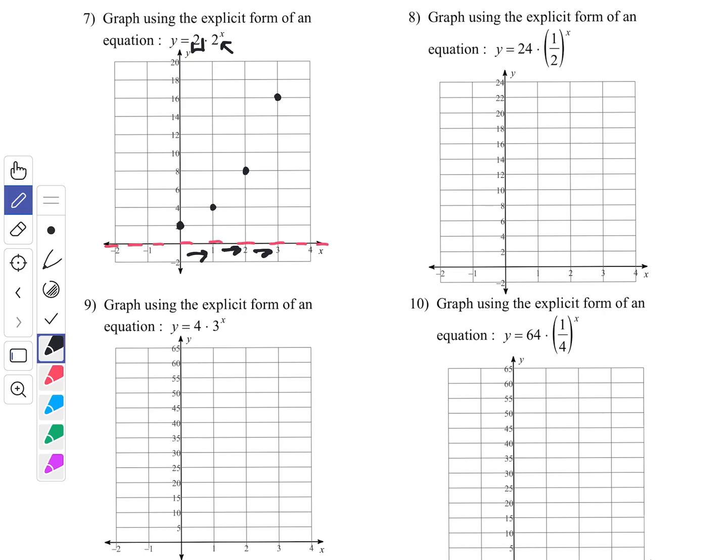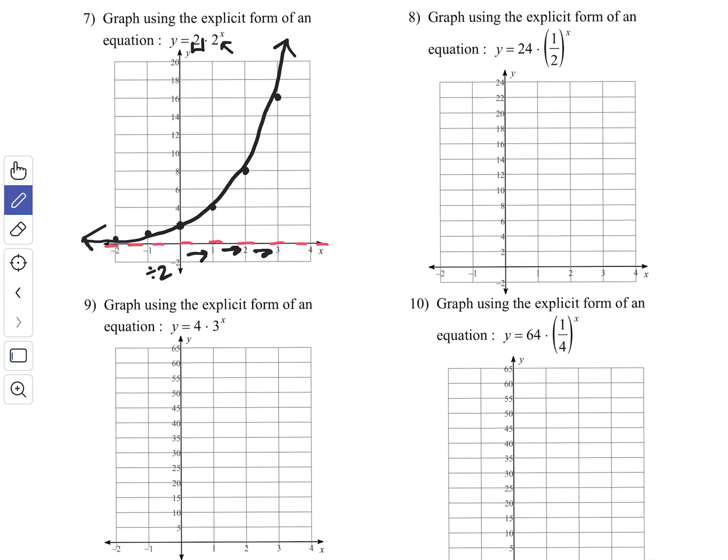Okay. And then if I were to go backwards, we would divide by 2, right? So 2 divided by 2 would be 1, which is counting by ones. 1 divided by 2 would be a half. So we can see I'd start really close to that asymptote, and then we shoot up just like that. Make sure that when you graph the side that's going by the asymptote, that you kind of flatten it out, okay, instead of making it go across. Same with number 8.